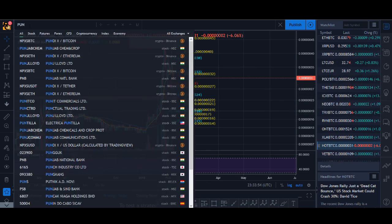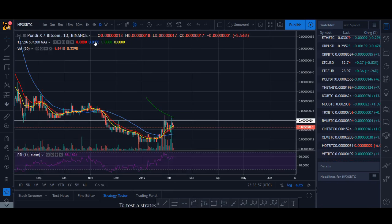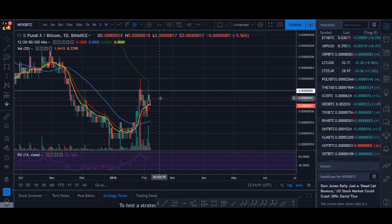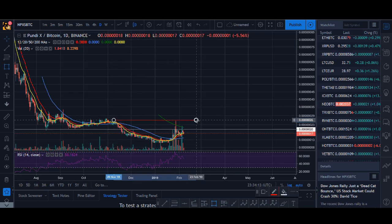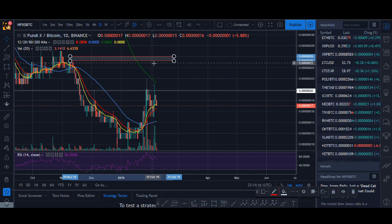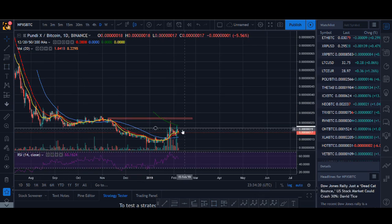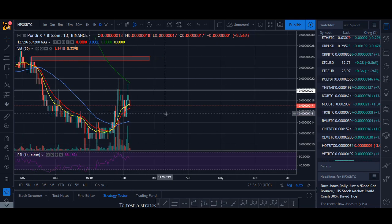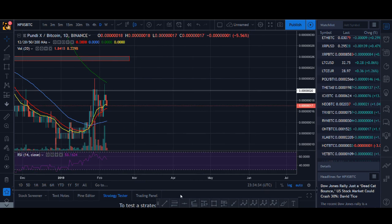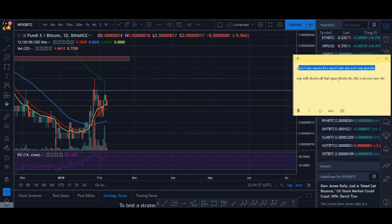For Pondix, another requested coin — it's above the daily moving averages and it tried to break out but failed at previous resistance, forming a lower high. Unless it breaks out above these resistance levels I won't look to buy it. There could be an equilibrium forming before a breakout. It's not too bad — I'd keep an eye on it for a potential breakout. It's also listed as NPXX and is a decent coin I'll watch.